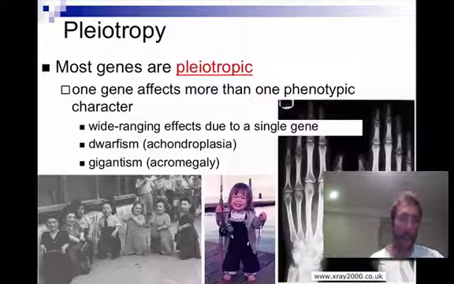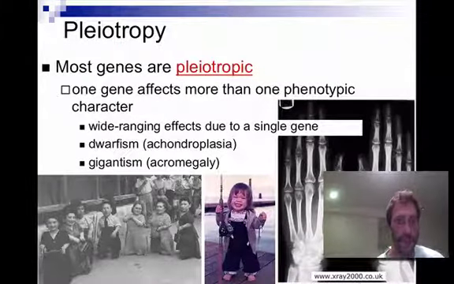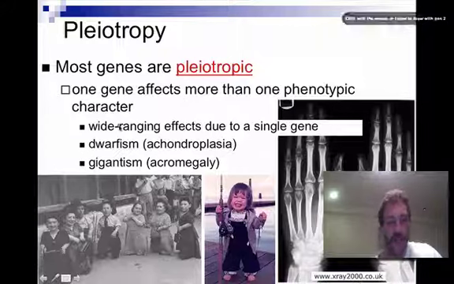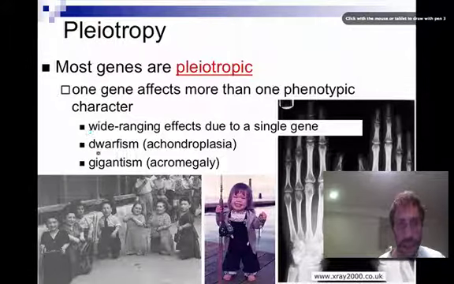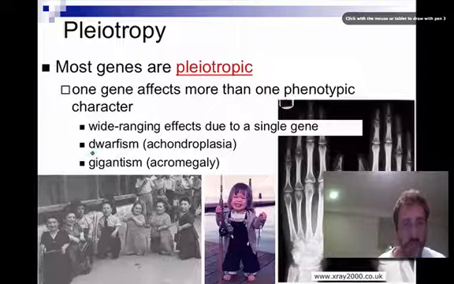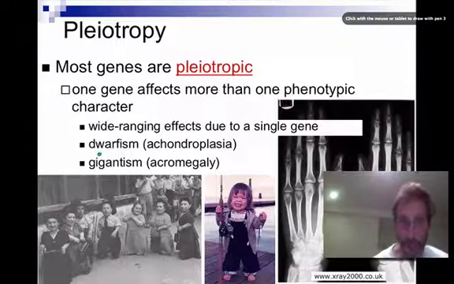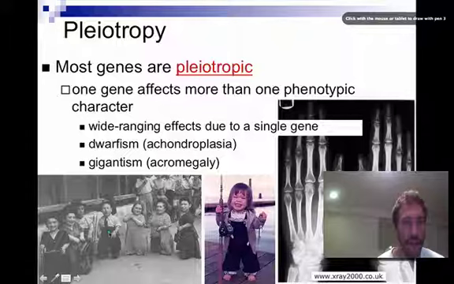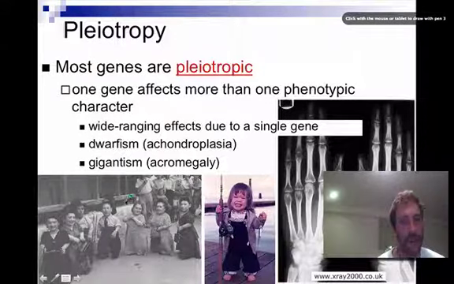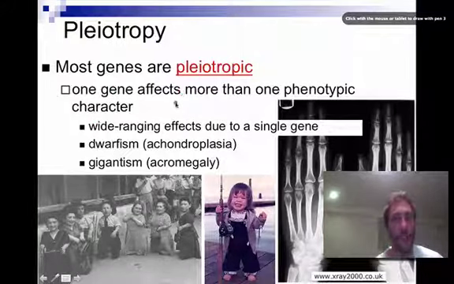And the same sort of opposite could be said for dwarfism, where again you have a mutation, but in this case it's a mutation of a gene that is regulating cartilage production, I believe. And in fact, the mutation leads to more regulation of, or inhibition of, cartilage formation. So you end up with all these sorts of effects: the short height, arm length, hand shape, facial structure, all of that. So just one change in one gene, one mutation, leads to all these different changes.